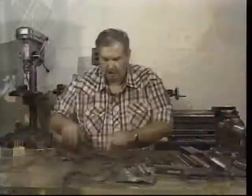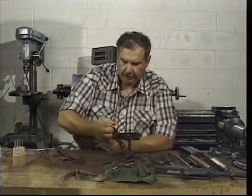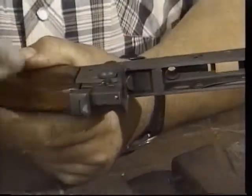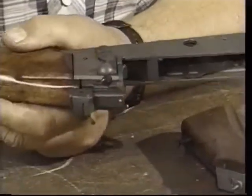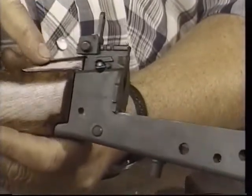Okay. Now we have remaining on the gun, we have the rear sight. Now the rear sight, as you notice, this one flips, so it's an inch. Metrics will stay up. Now, we have a screw on this side, and we have a screw on this side. That's to get our lateral adjustment in the rear sight.